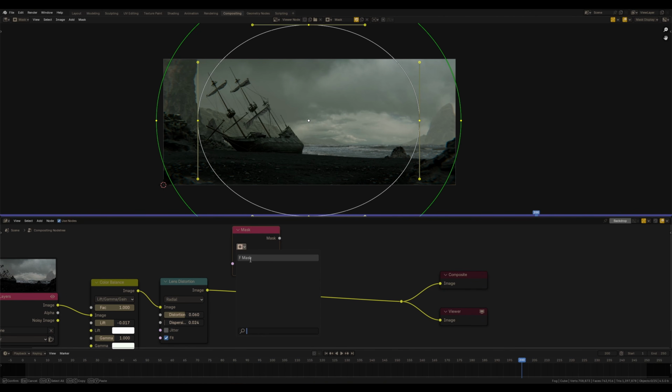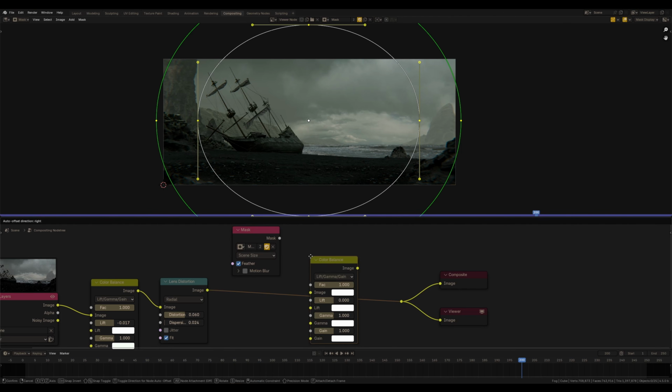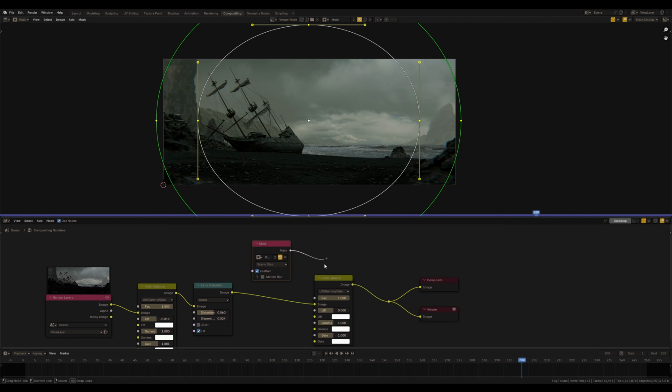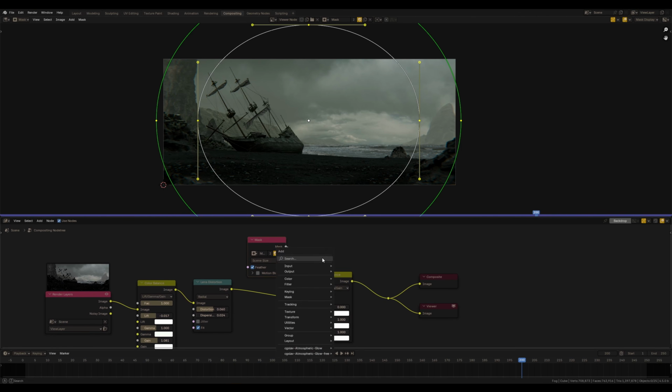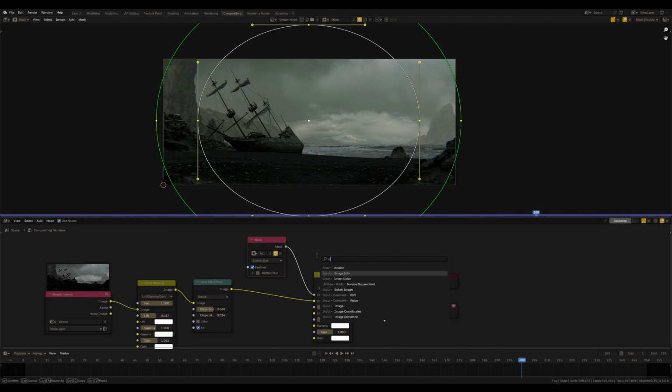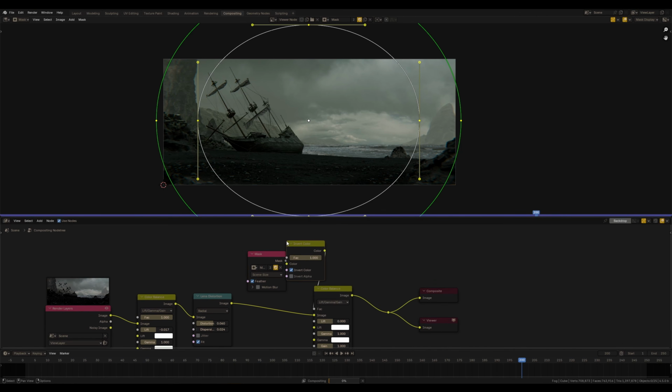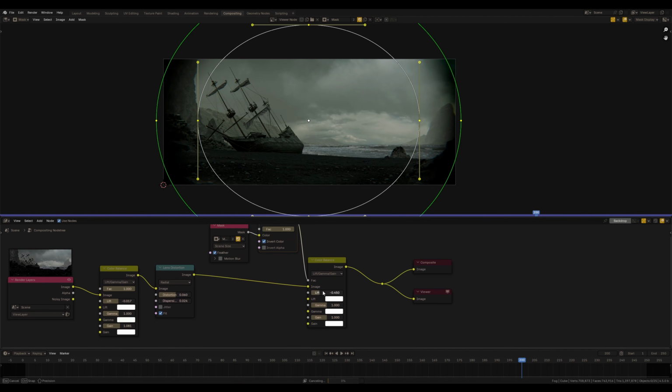Something like this. Next, in the Compositor, I select this created mask and use it with a Color Balance node, but invert it to darken the edges of this render. This also adds depth to the animation, as you can see.